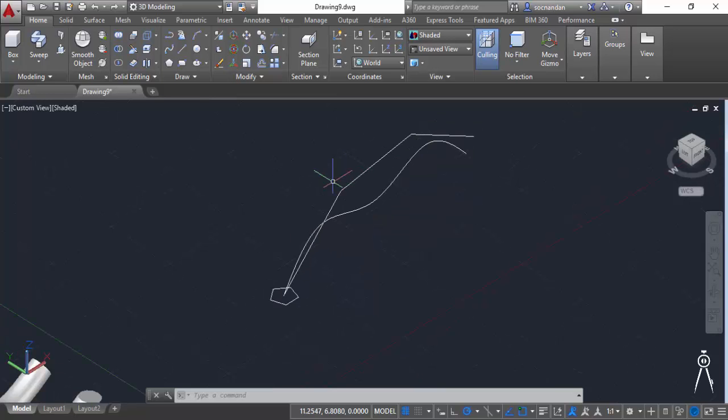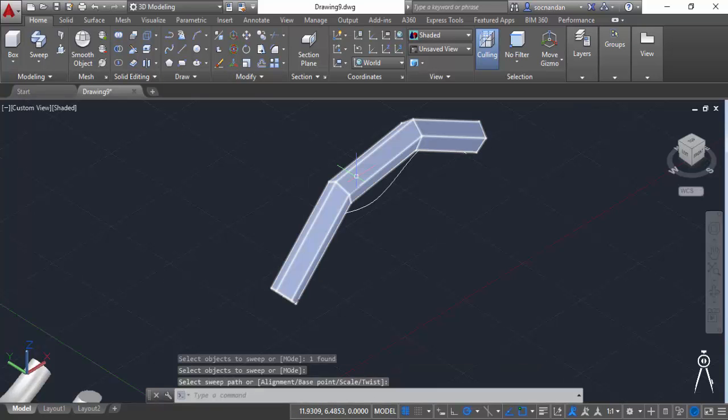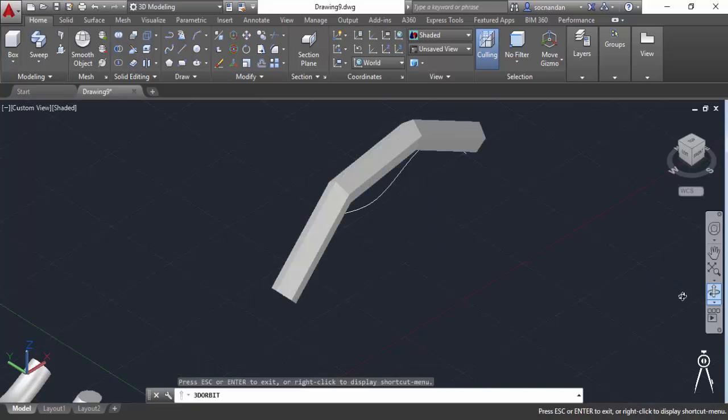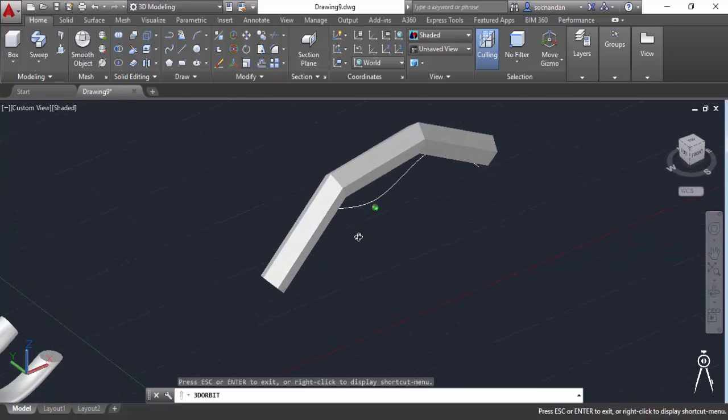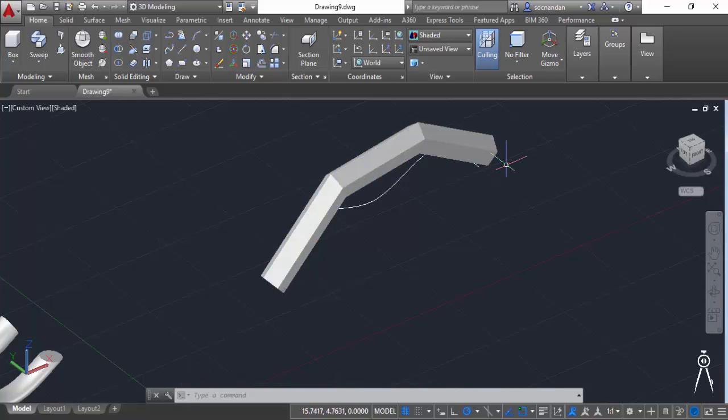Now so far we have selected a spline for making this swept geometry. You can also use a polyline with sharp edges for making this sweep, but again you need to make sure that these edges are not too sharp, otherwise the geometry will not be made. So let's select sweep, click on this polygon, press enter, and now let's select this polyline, and here we have this geometry, swept along that polyline. Here again, you'll see that this is a completely straight swept path and there is no revolution in this. But if you want to twist this geometry to a certain angle, you can also do that.